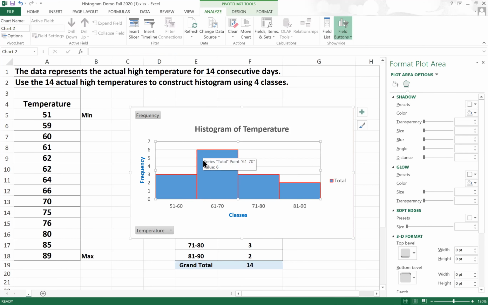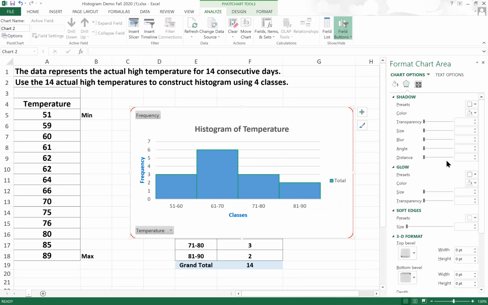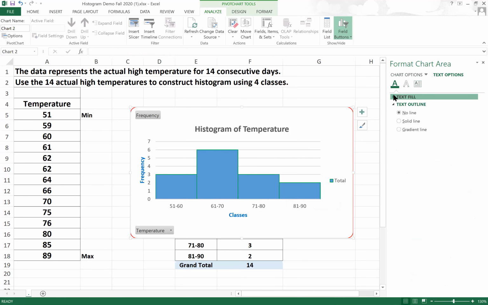Actually, you see the border. Using different colors, you can just change the border here. I did apply that earlier, and you can change to other colors if you don't like this particular color. You can use different colors to separate them. There are so many different ways to use colors, so a lot of things we could do here.